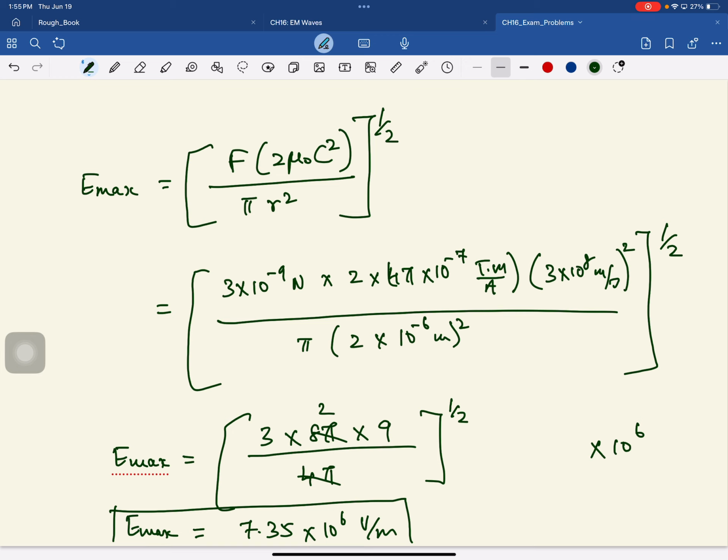So what we are saying is if you shine this beam of light for 1 second on the particle, it'll stop it. But this is an electric field about 1,000 times greater than the Earth's, than sunshine on Earth. So you have to be a lot closer to the sun.